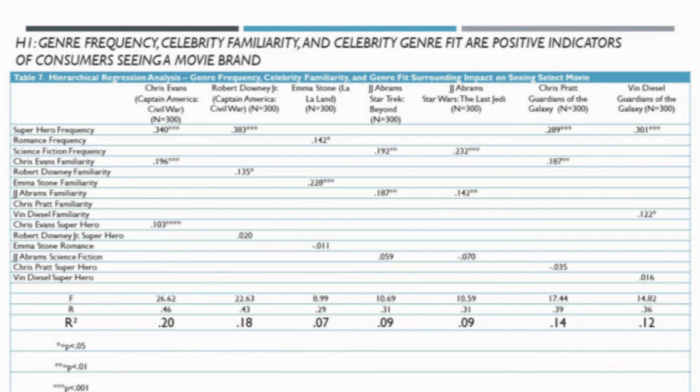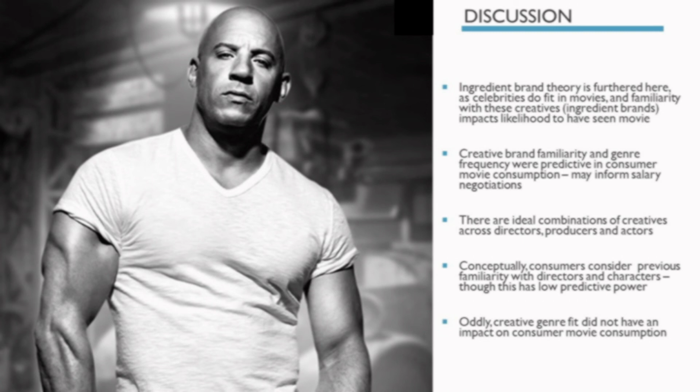What this means is that consumers being familiar with celebrities is more important than whether or not consumers believe the ingredient brand fits. In other words, people may not care as much if Will Smith is in a horror movie, just so long as it's Will Smith. That alone is enough, especially for those who have seen many of his movies. Let's move along. Ingredient brand theory was furthered in this study, as celebrities do fit in movies, but it may not be as important because celebrity familiarity seems to be more important here.